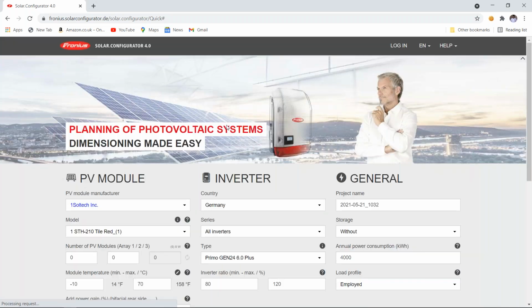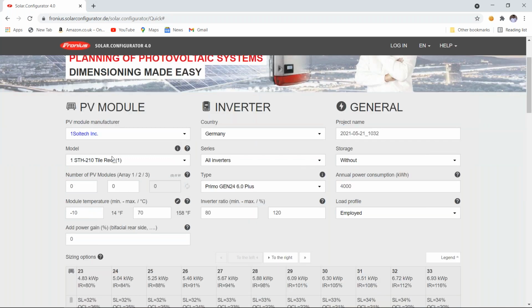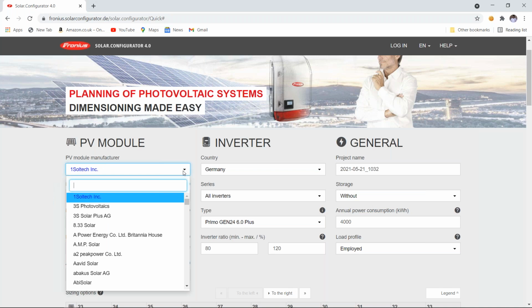We're having a bit of a glitch. Okay, there we are. If you now paste it in your web browser, it will take you directly to the Solar configurator, as you will see pretty soon. It's taking its time to load. There we have it. So with this, as I have shown you earlier, you will be able to configure your system. So let's take it from here. Like I told you, you can select your module.